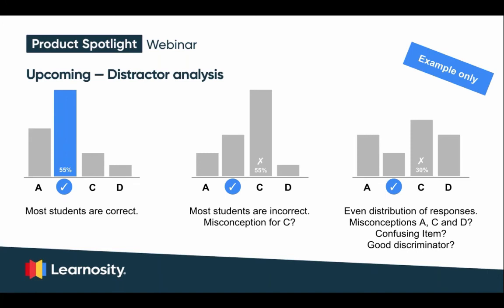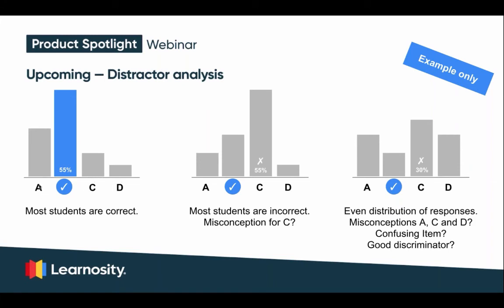Here we've just got some example mock-ups of some of the visualizations we're playing with. Again, only an example, no guarantees that this is what our end UI will look like, but we can see here, if we're just looking at MCQ questions in this example, so none of our TEIs or short answer questions, nothing like that, just MCQs, and we're just charting the frequency of response, or the number of students, percentage of students who responded with each of these MCQ options.